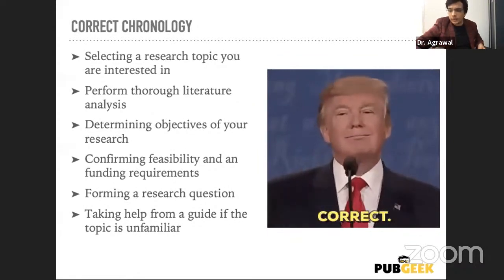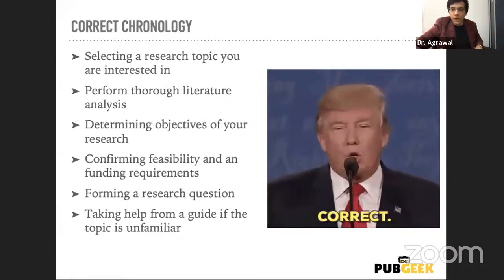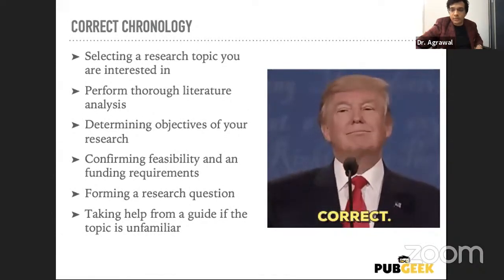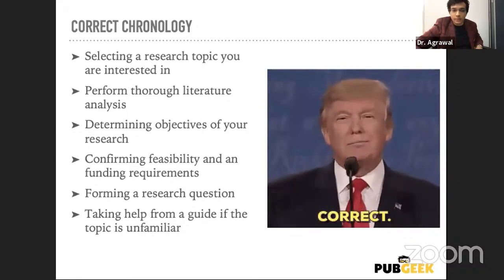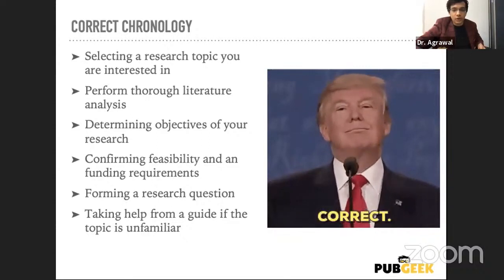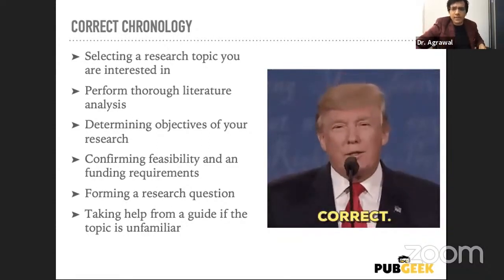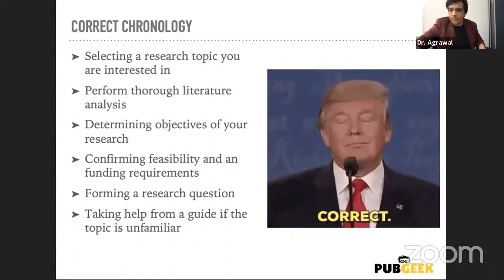Are there any questions on any of the topics that we spoke so far? Because Dr. Parag is going to be joining us in 10 to 15 minutes, and he'll be talking about how to select your journals and what exactly is patenting and innovation in the medical field. So if you guys have any questions, I'd love to field them.